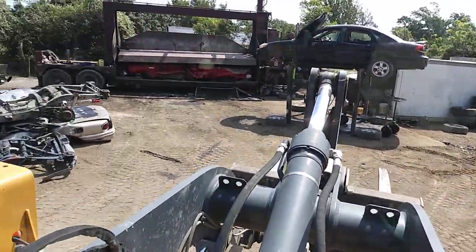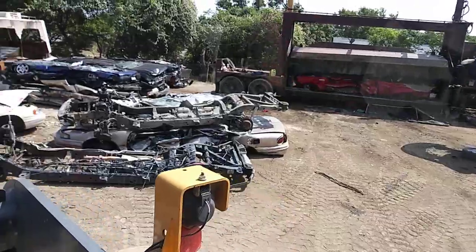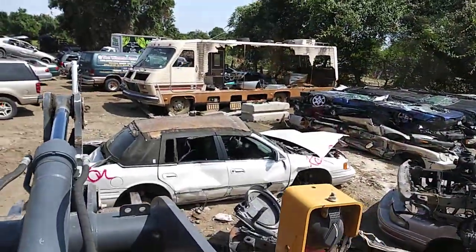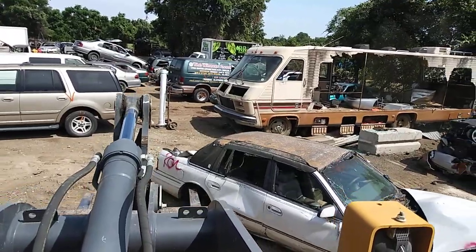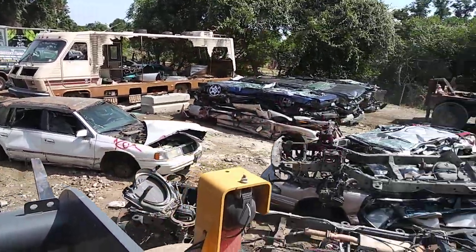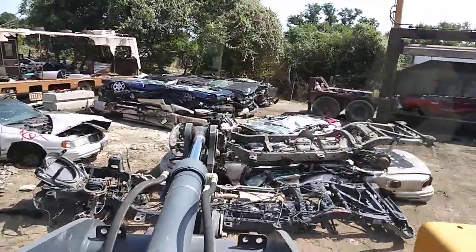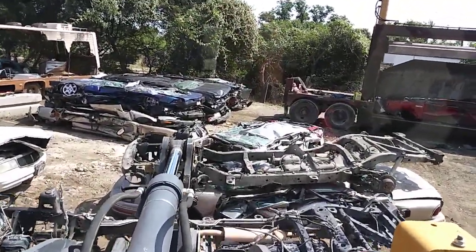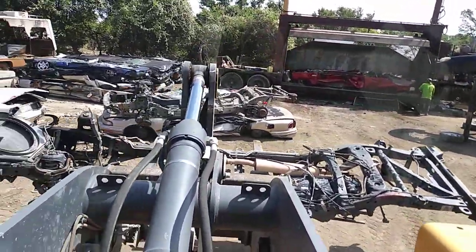Also, right here, this is one I haven't seen very often. Every now and then I'll see one, but they didn't make many of them. But you got a big body Lincoln here with a 3.8 V6. I know you don't see them too often. Seems like it'd be really underpowered for such a big body car.